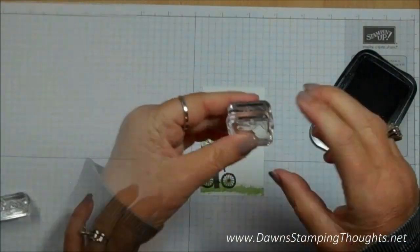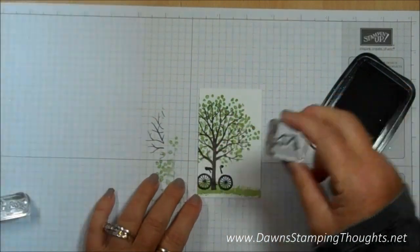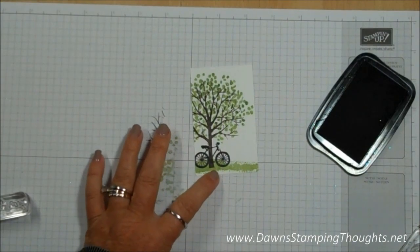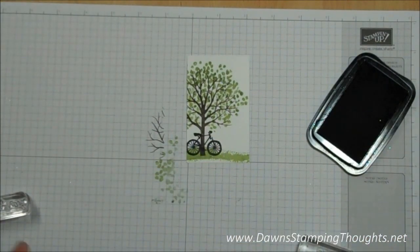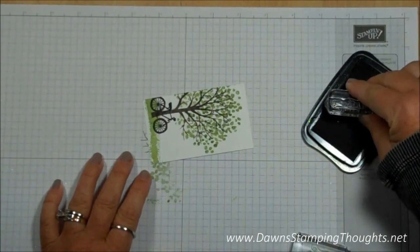And then you're going to take the second part, and when you're doing the 2-step stamping, you can kind of see right where you need to place it. I'm hoping it's right about there, so we're going to find out. I don't want to put my head in the camera. Yeah, that's pretty good. Alright, so then that is the bike. And then we're going to stamp the greeting, You Warm My Heart. I'm going to stamp this along the right-hand side of the card.